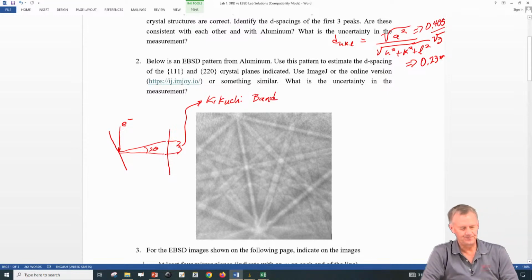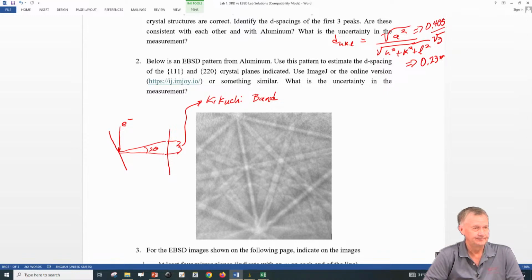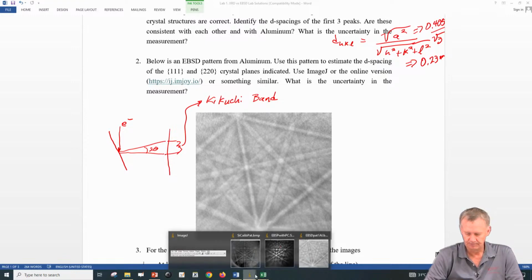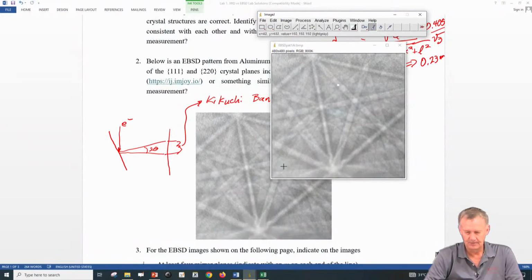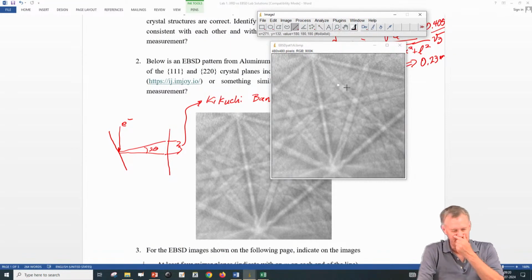All right. So what do we need to know? How do we do it? I'm going to do a measurement. This is usually how I do a measurement. Just draw a little line segment. What line segments do I draw?